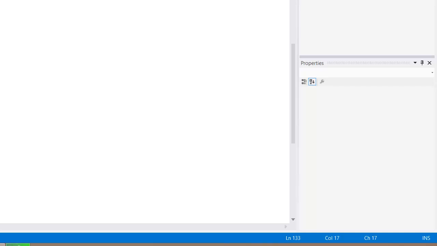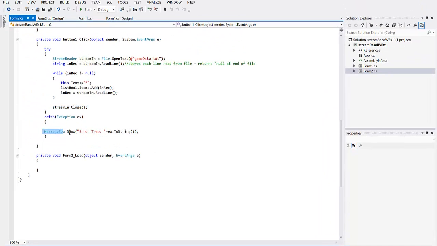The other thing is I've included all of this in a try-catch. I've put a message box in here, and an option that I have is to use the .NET exception object, an instance of the .NET exception object converted to string, and if it ever takes the catch path, that object will store a text description of the nature of the error, and that can be useful if I can understand what the Microsoft message is.